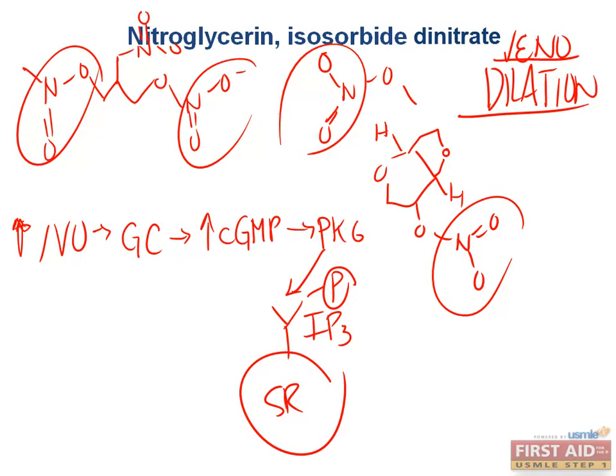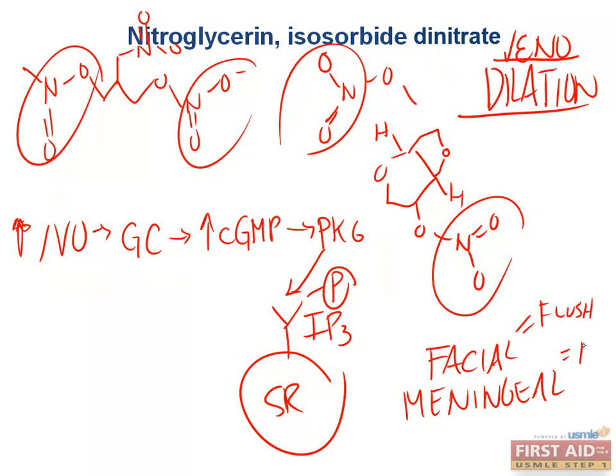There is a little bit of arteriolar vasodilation, particularly in the distribution of the facial and meningeal arterioles, and that is directly responsible for some of the side effects here, which is the flushing, the headaches, and the dizziness. So you get the flushing because you take the vessel diameter and increase it, the vessel gets closer to the skin surface, and now you have a more prominent vessel lumen closer to the skin surface, and that creates a redness. That is the flushing that you see.